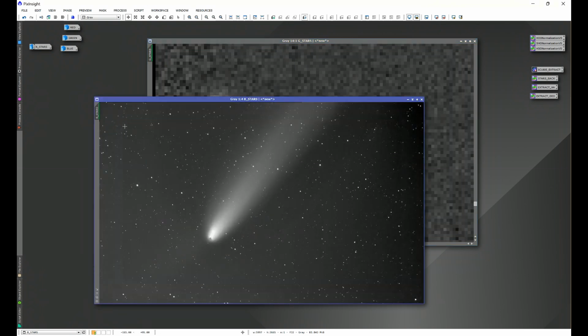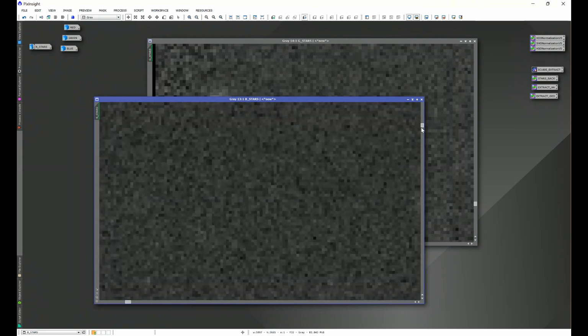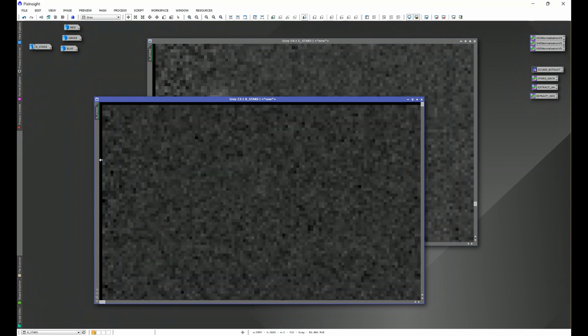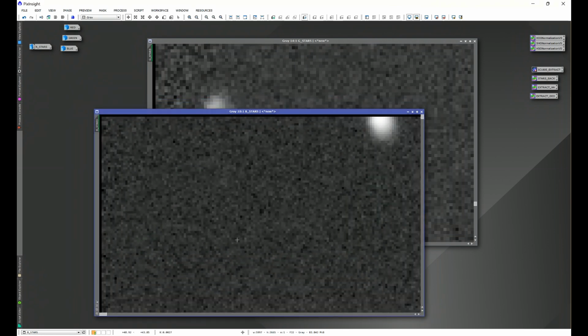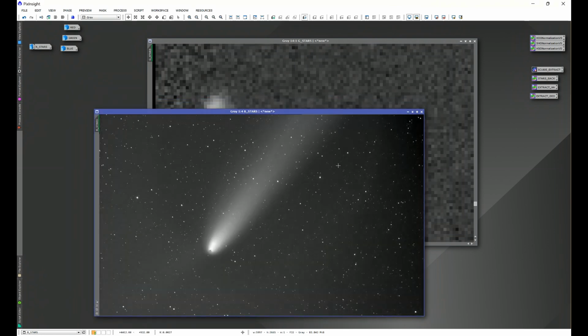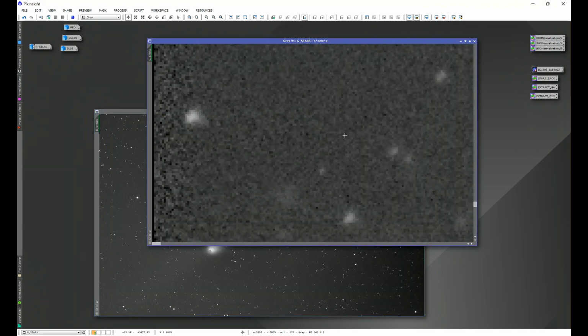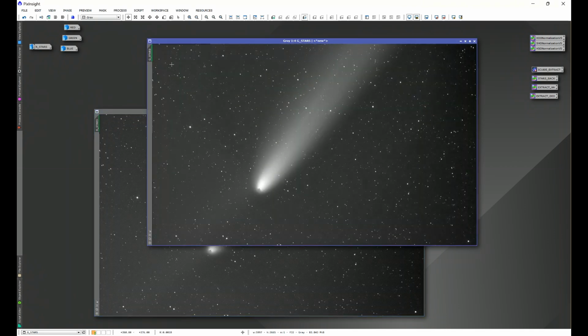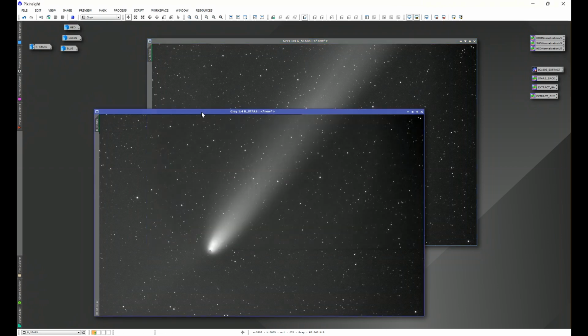The same thing goes for B stars. Let's zoom all the way in. We'll go all the way up. You see it a little bit at the top and all the way left. We see it here on the left side. So we're going to go ahead and run the cropping process again and get rid of those bad areas, because again, that'll cause issues with background extraction.